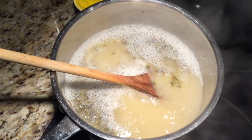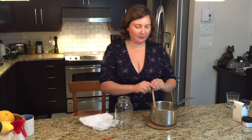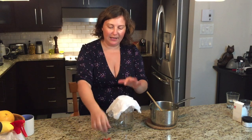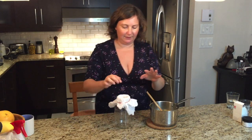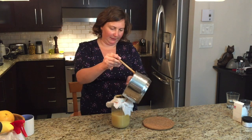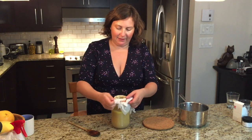Something like that — this is really interesting. So now we've simmered everything together and let it cool a little bit so we're not burning everything. What we're going to do is drain the bud out of the butter and water mixture. This is cheesecloth — I'm just going to put it over the mason jar and secure it with an elastic, then pour the mixture through it. Make a little well. That's good.